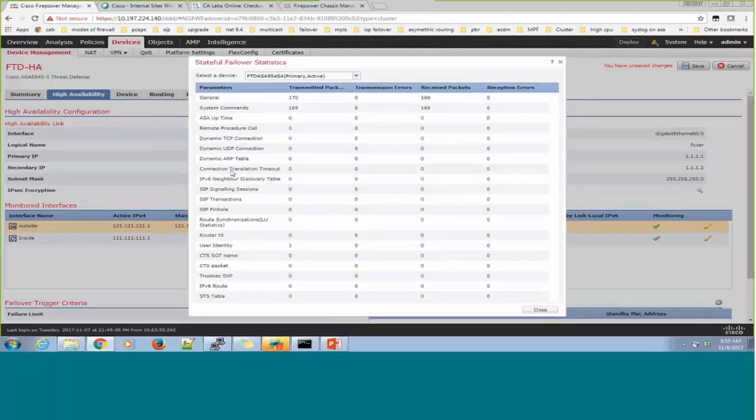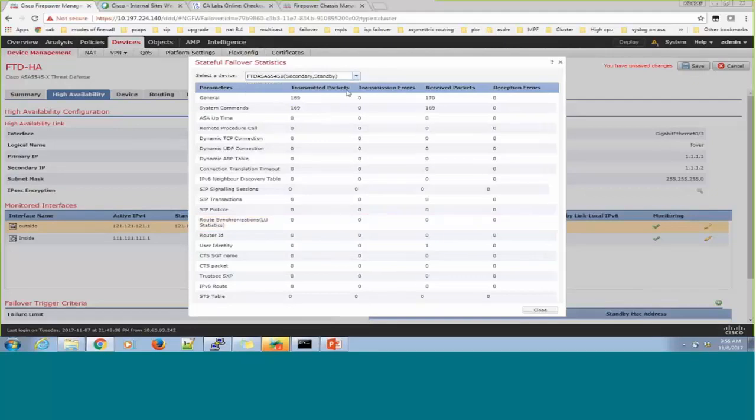Config synchronization, connection table, ARP table, route synchronizations here. So this is similar to the show failover output on the ASA. The bottom part of it describes the stateful transactions happening across the units. You can also go and see the transactions that are happening on the standby unit.